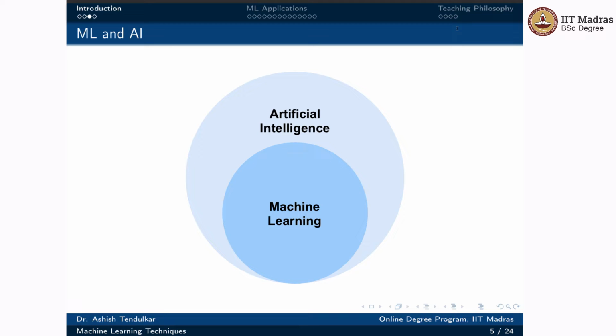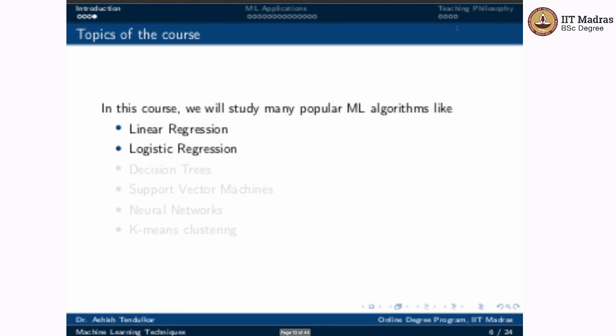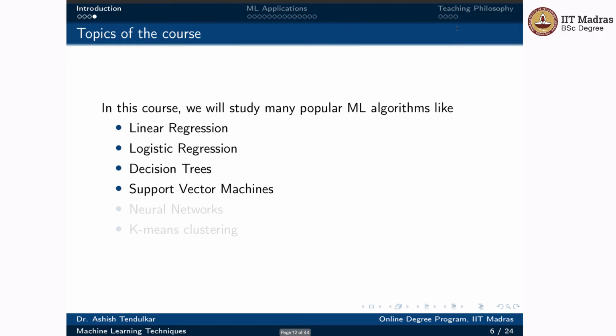Machine learning algorithms can be further grouped into two major domains. One is supervised machine learning algorithms and the second is unsupervised machine learning algorithms. We will learn more details about them later in this course. For now, it is sufficient to know that in a supervised setting, the output labels are included in the training set, and they are absent in an unsupervised setting. We will study many supervised and unsupervised algorithms in this course. A few examples include linear regression, logistic regression, decision trees, support vector machines, and neural networks from a supervised setup, and k-means clustering from an unsupervised setup.